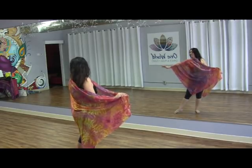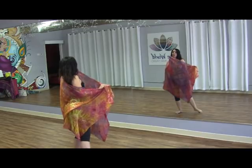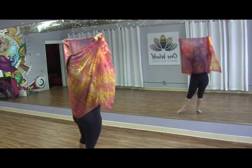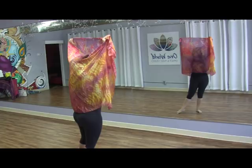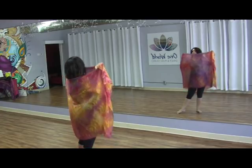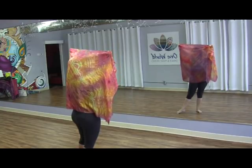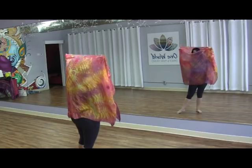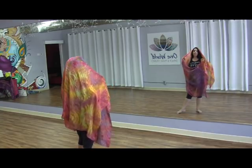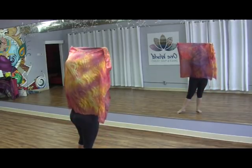Lean into that left leg, bring the arm up and through here — you can see we come out right at this crease. Come back onto your right foot and take your veil up over your head. This is why I said to make sure your hair is in, otherwise it's going to flip. Now we're going into a frame position — your head goes all the way in here, then you bring it down. The nicest way to get into the frame is to get a little tension on the top edge, feel it land on your head, then move your hands down and open, framing ideally at your bra line right there.